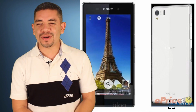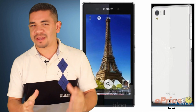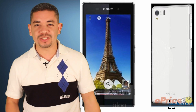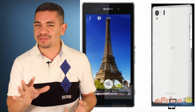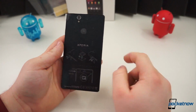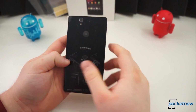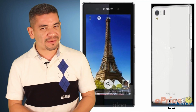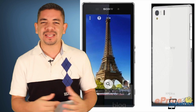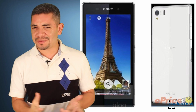Now let's talk about the Sony Honami. The leaks that we've been hearing for the last couple of days are pretty much being confirmed now. We are getting a Snapdragon 800, we're getting a 20 megapixel camera with an interesting sensor that we're still trying to confirm, but aside from that, we are also getting a waterproof design just like the Xperia Z, and also a 3000 milliamp hour battery. That thing must be huge, so stay tuned, as we're most probably getting this phone at IFA to compete with the Galaxy Note 3. That's going to be interesting.